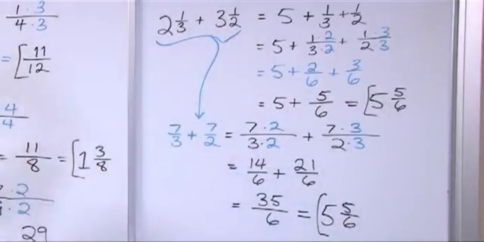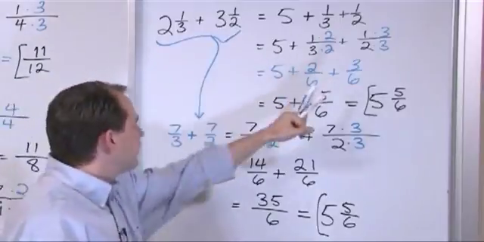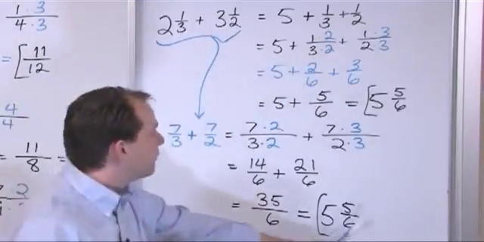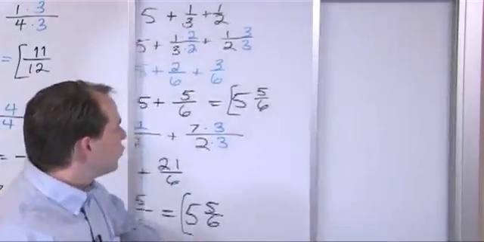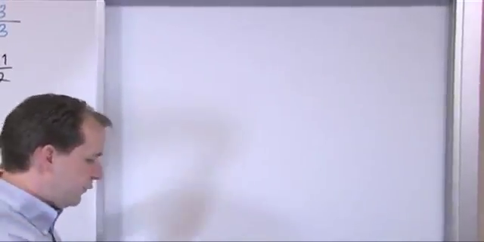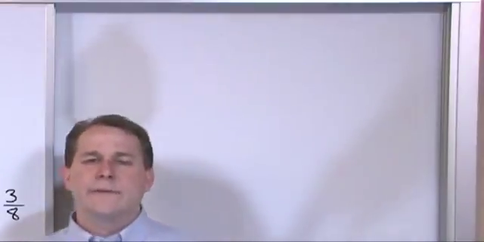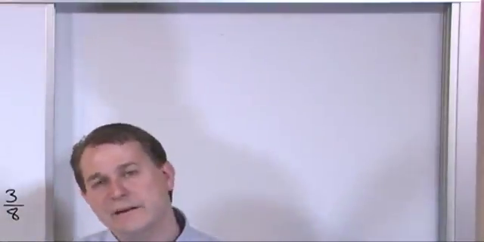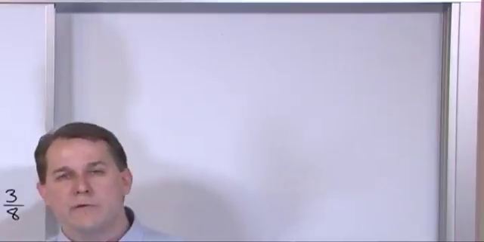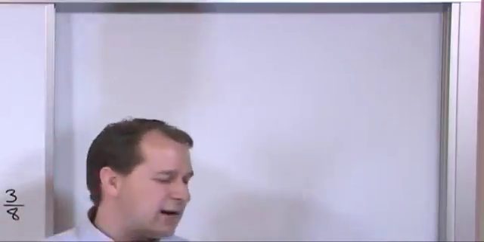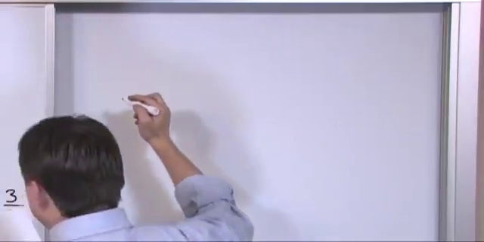So whether you want to add the whole numbers and then add the fractions, or if you want to convert them to improper fractions and then do the simplification, it's really the same thing you're doing in both cases. So you can see that dealing with mixed numbers is not that big of a deal. You just really need to make sure when you're doing all this stuff to work it one step at a time and just make sure that everything you're doing is a totally legal thing to do.